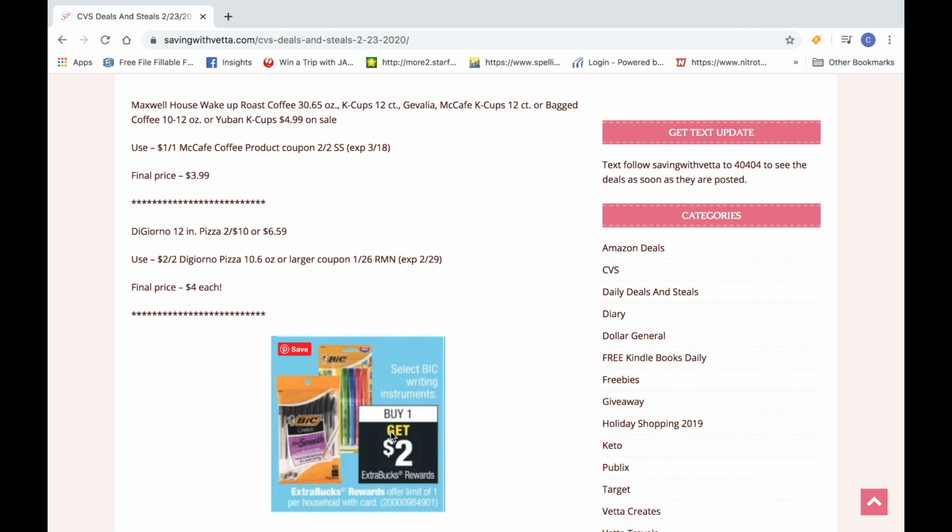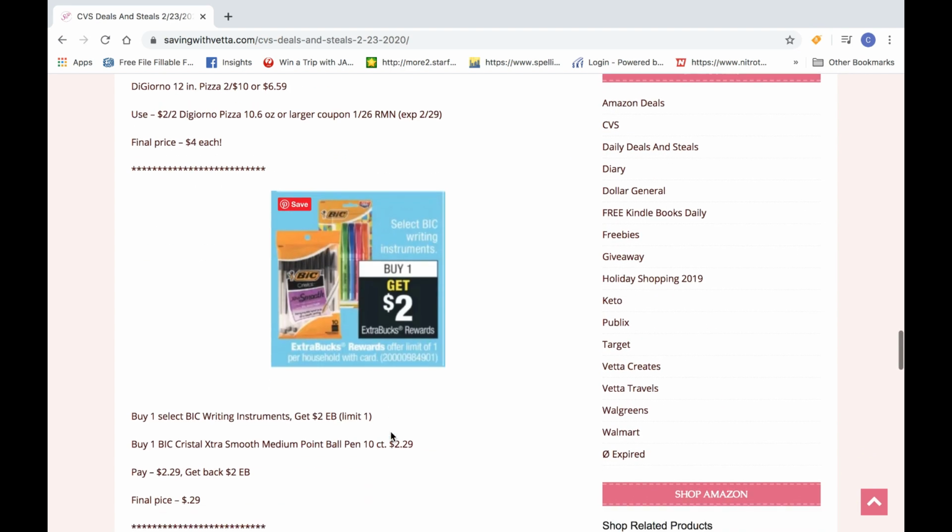So just a nice deal if you want to use up some extra buck, if you have any of those, spend 50, save 10 coupons or 30% off coupons. It's always good to include some of these items that we may not see that great of a deal on, or just items that you want to grab this week.